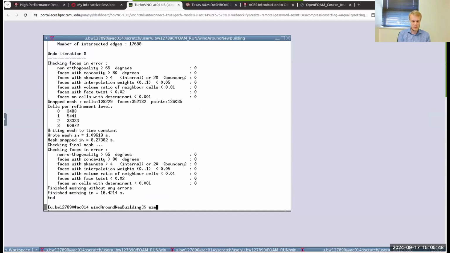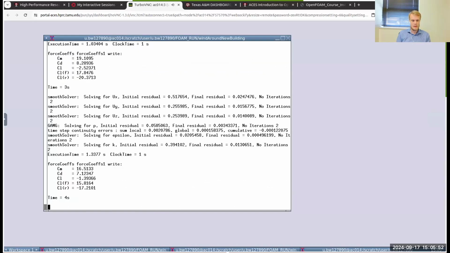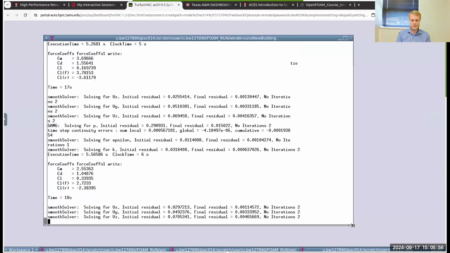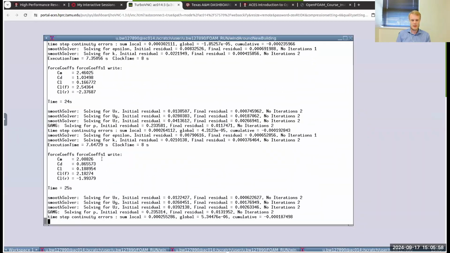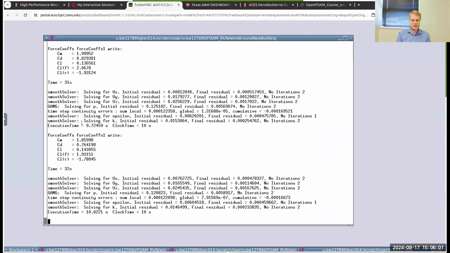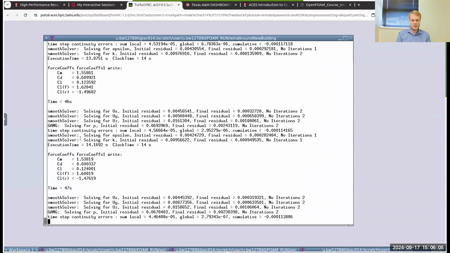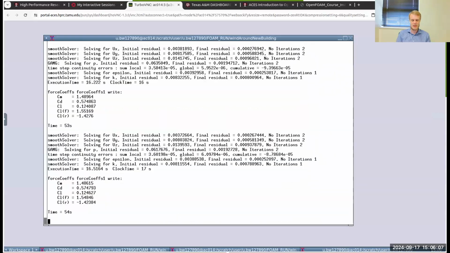So then we're gonna run simpleFoam. And now you can see, because I put that force coefficients function in every time step, it's throwing out the force coefficients, but we don't need to read this. It's saving it to a file as well.